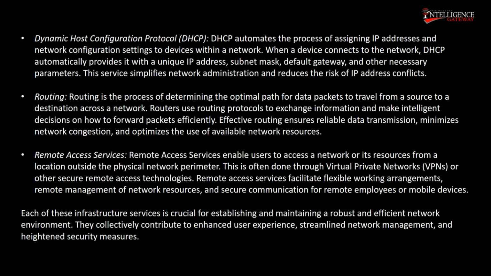Remote access services. Remote access services enable users to access a network or its resources from a location outside the physical network perimeter. This is often done through virtual private networks, VPNs, or other secure remote access technologies. Remote access services facilitate flexible working arrangements, remote management of network resources, and secure communication for remote employees or mobile devices.